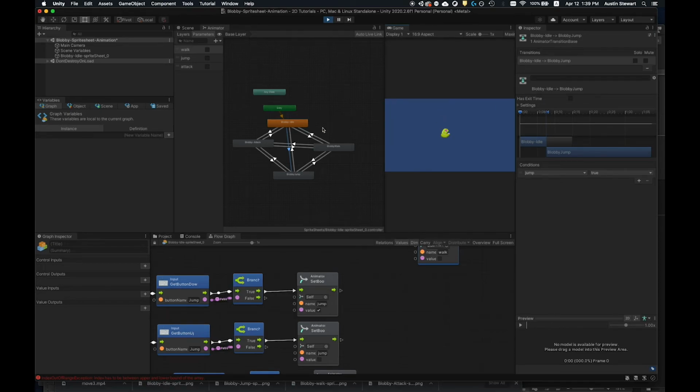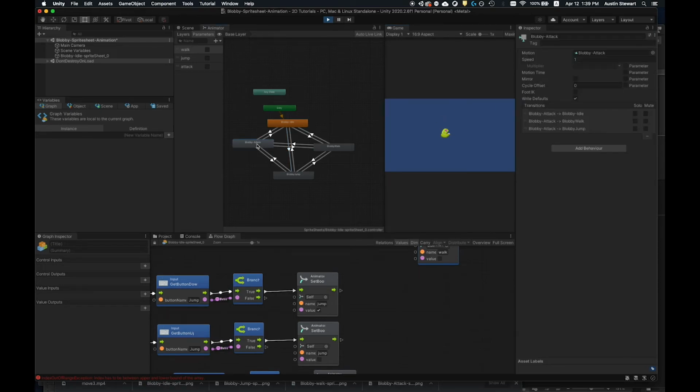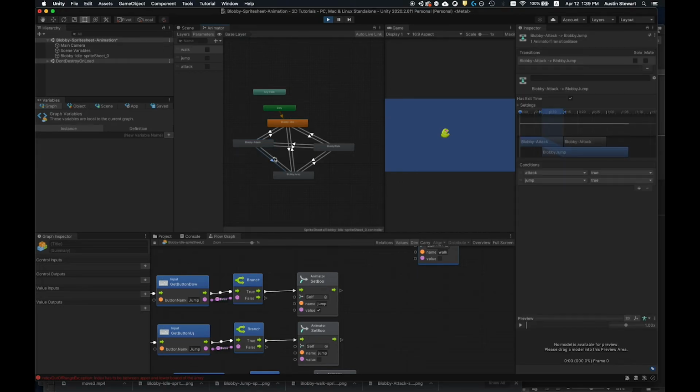And so if I select one of these, if I select Blobby, it attacks, transitioning to jump. And actually, let's do it from idle, because that's what we've been testing. So from idle, right, idle doesn't have an exit time, so it can exit whenever it gets an alert that another key has been pressed, another state needs to be entered.